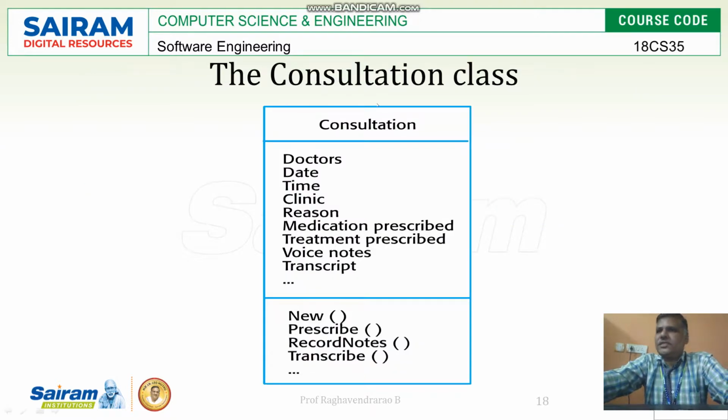This is a consultation class. It is going to be consultation itself like this. The first thing that it represents is a class diagram, class information, and these are the objects, and these are the functions. These functions are going to act on these objects or data. This is the name of the class.